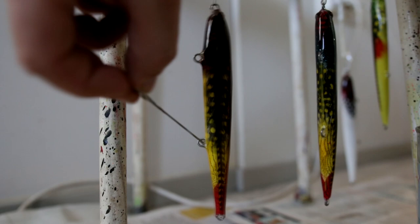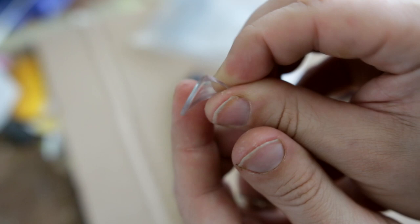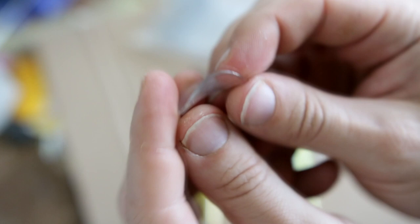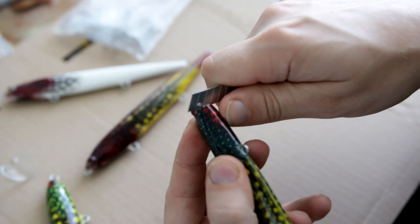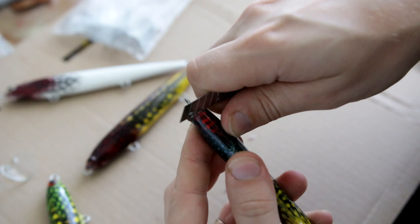Here in my hands I have two different versions of something called a saddle lip. The saddle lip has been in use here in Finland for a really long time now, and I think the first lure that ever had this was a lure called Tulos, depending on what sort of era of lure you're talking about, because it has had a lot of different makers throughout the years. I'm pretty sure the first versions of this came out in the 1950s and 60s. And of course, later on in the late 70s and 80s, there was another lure that was very popular that had the same lip design called Jesse. But nowadays a lot of people know about this lip design because of Rapala's scatter wrap.